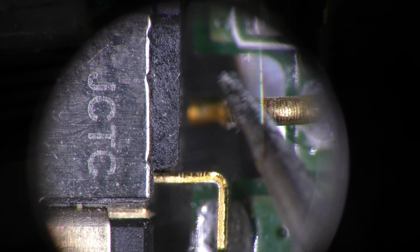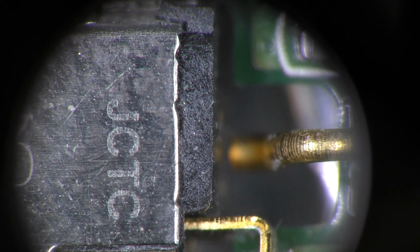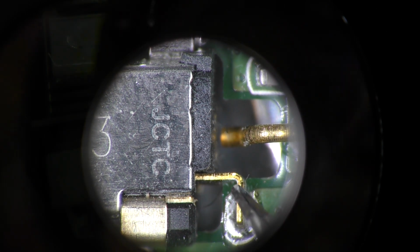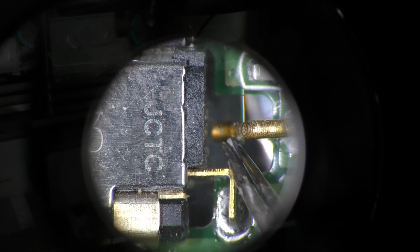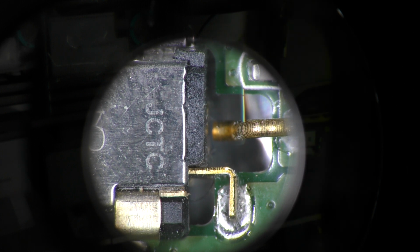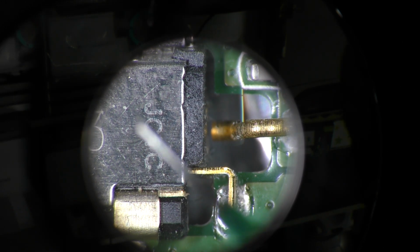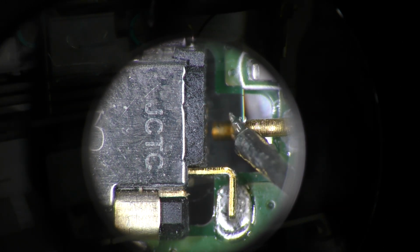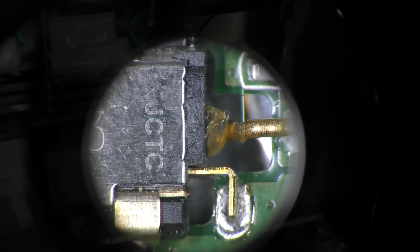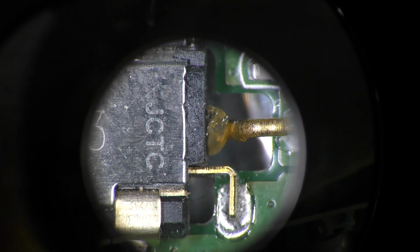So let me move out. That's as good as it's gonna get. So you can see it moving. Right, okay, so the easy fix would be to just throw a blob of flux and a bit of solder. The funny thing is, I think it's the first time I'm making a decent attempt to do the soldering process while being at the back of the camcorder.